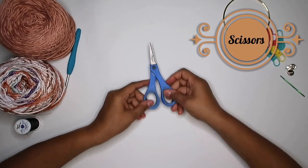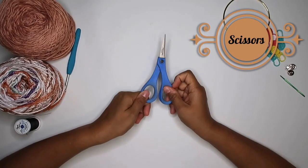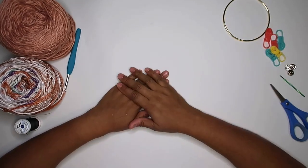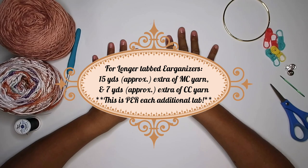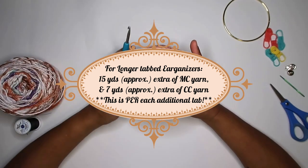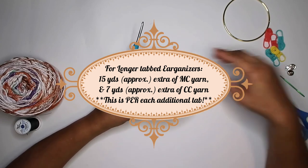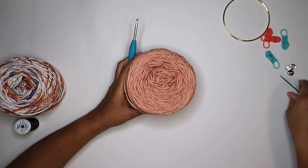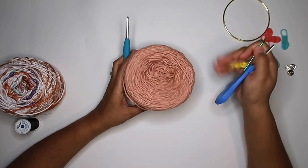Last but not least, get you a pair of scissors because we should not be using our teeth to cut yarn. Don't ruin your pretty teeth. And just as a disclaimer, this is the video tutorial once again for the 3-tabbed organizer. If you're making a 4, 5, 6, or 7-tabbed organizer, you will be needing extra yarn of each type for that. I put that up on the screen. Go ahead and screenshot that for your use later.